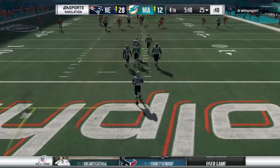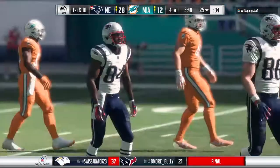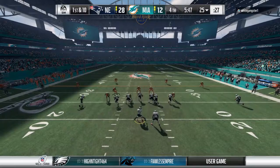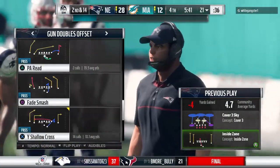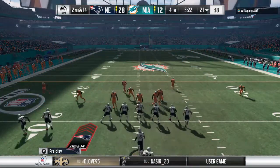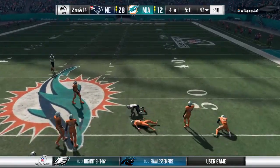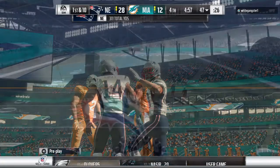And no return on this one as the fair catch is signaled for and taken. Out comes the New England offense to see what they can do this time. They'll run it now out of the gun. And he'll wind up losing yardage here back at the 21-yard line. It's a loss of 4 there, bringing up second down. McCarron to throw on second down. And Cooks has it over the middle. And they're going to get this one all the way out across the 45. A good pickup there, 26 yards.